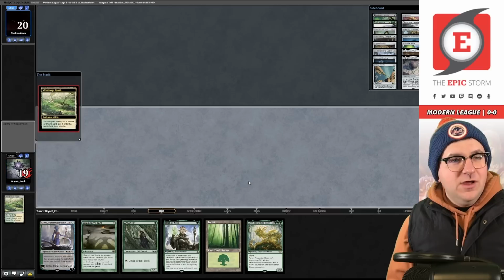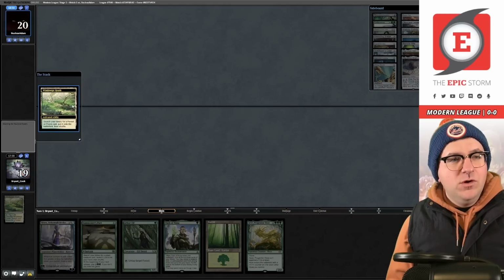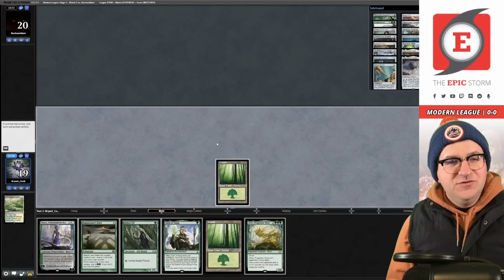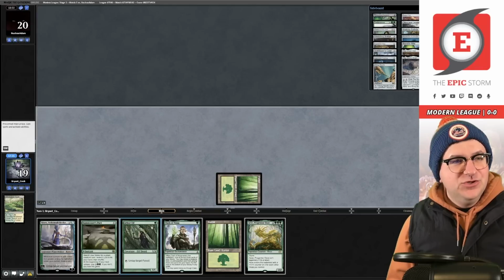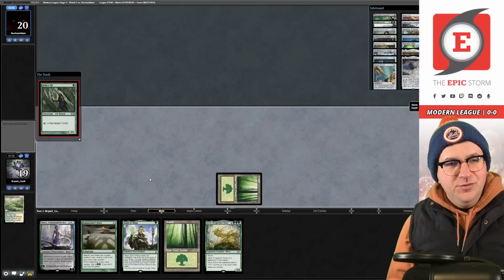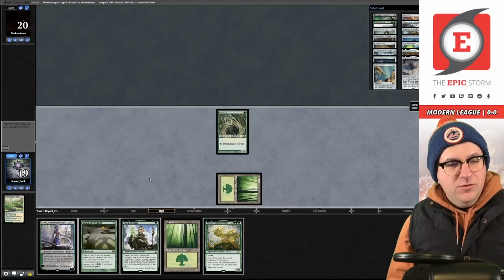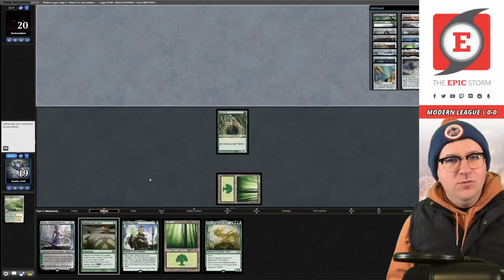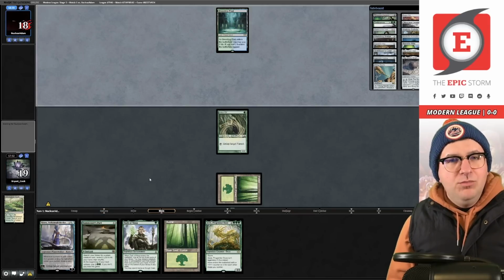For what it's worth, these really shouldn't be 4 Windswept Heath. They should be 4 split fetch lands. Just 4 Heath is a little bit dangerous for no reason. Like if your opponent just knows you're on 4 Heath and needles you, you can get punished. So you really should have like 1 Windswept Heath, 1 Wooded Foothills, Verdant Catacombs, etc. Breeding Pool is the land.